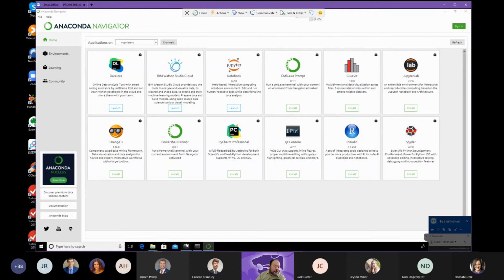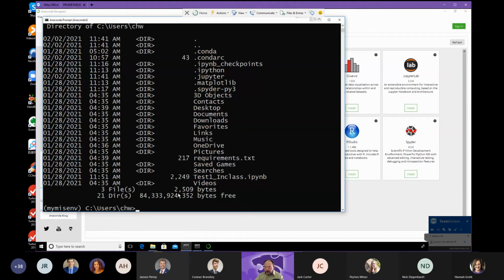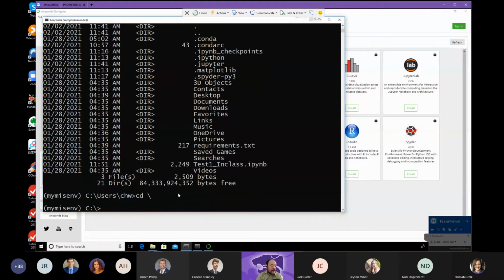But if I wanted to, for example, I have my folder maybe in C, and I create a new folder. Let's do it with the Windows File Explorer so you can see.